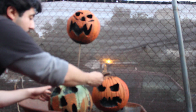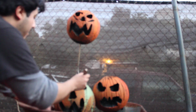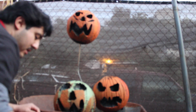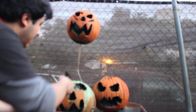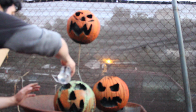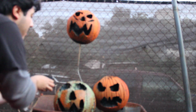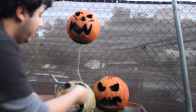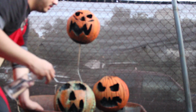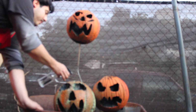So what I do is I first layer the top side of my pumpkin with a top layer of paint. Okay, now after I have that, I go in with a squirt bottle and spray the top, because I want that green to spread around a little bit. This could give your pumpkin a more toxic look, like it didn't fully cure to a nice orange. So it gives it another interesting look, another interesting detail.